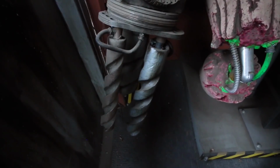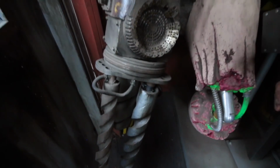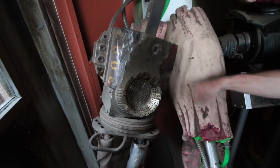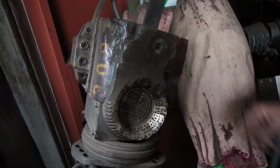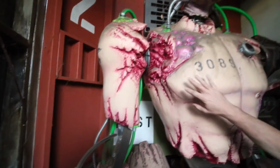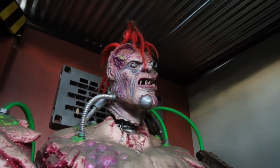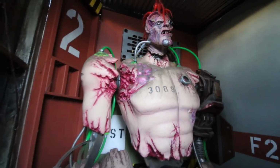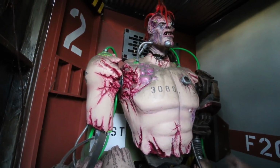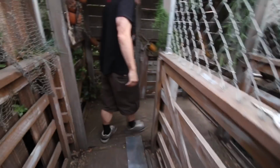EPS styrofoam. That's just styrofoam from packing, that white, cheap-looking styrofoam. And he takes his rake and he carves it with a hot wire. And same with the legs, chest, arms. And then I get all these pieces, and then I made a speed rail skeleton, and then put them together, all the pieces. This way. Many different ways.